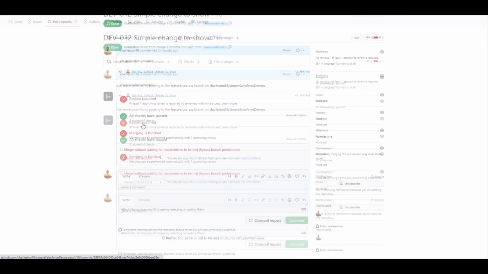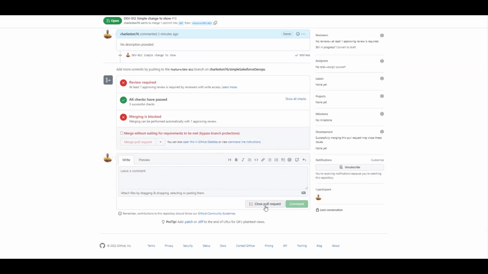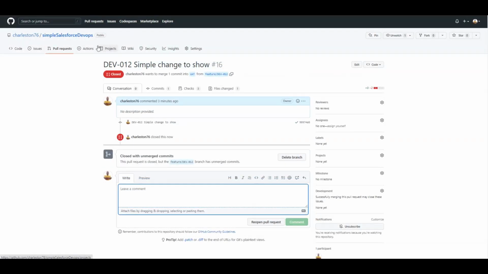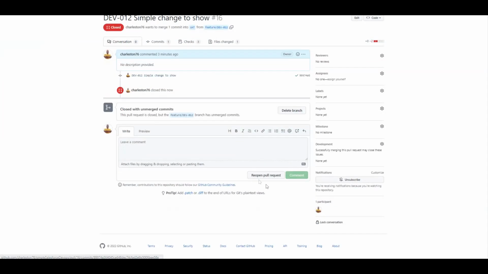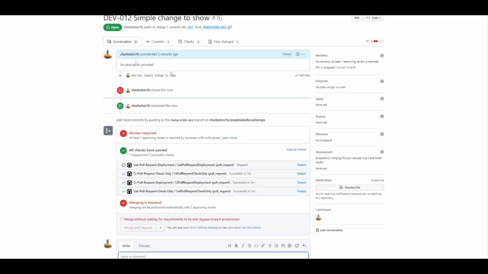But GitHub is not doing that. So if you need to commit something to a current pull request, you just need to close it, because the close will not trigger any actions. Look at that, none triggered. And reopen. And that reopen will do the validation over again, because the first step is the validation.